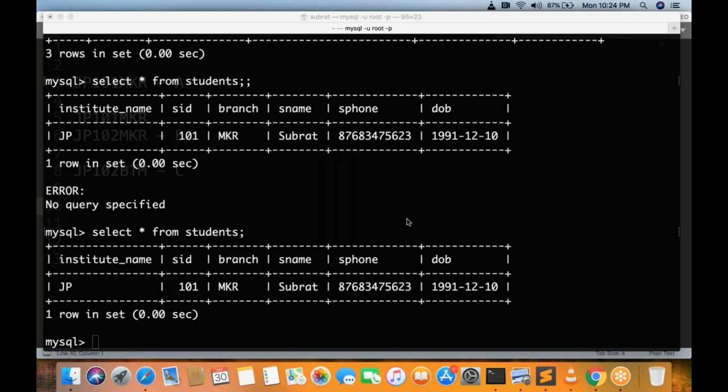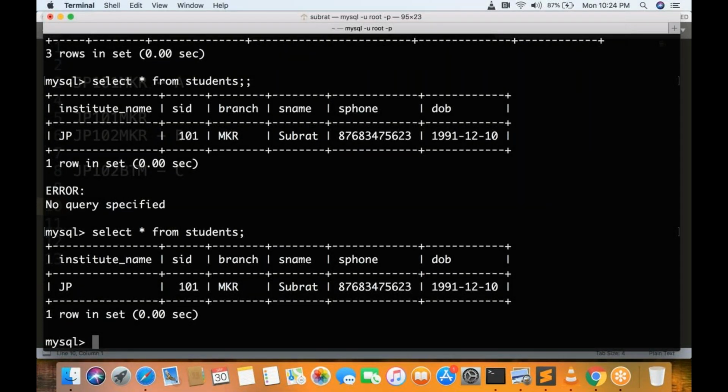Now the combination of institute code, JP, it's fine.